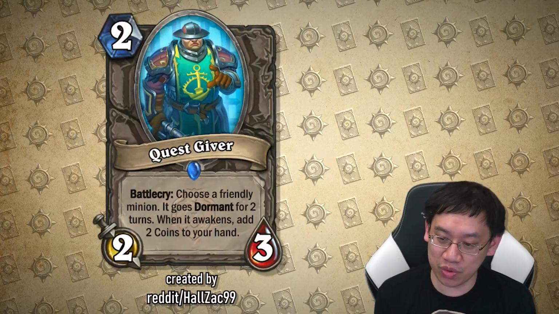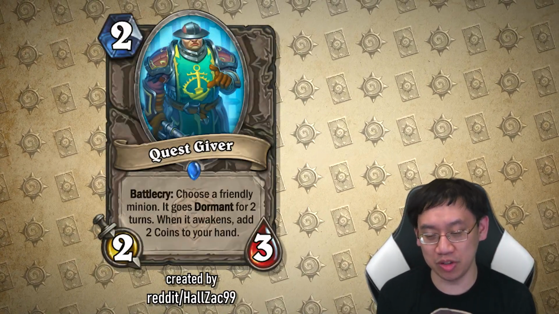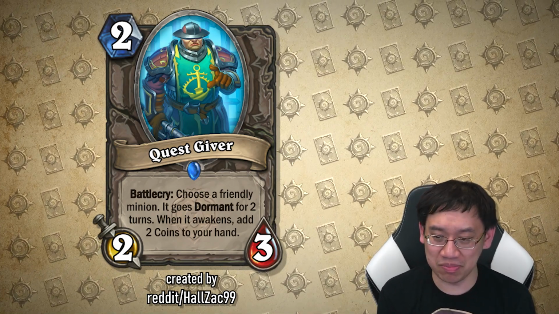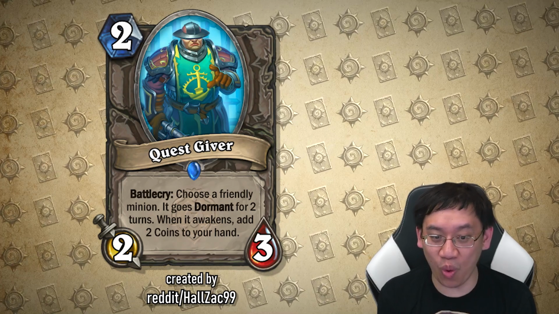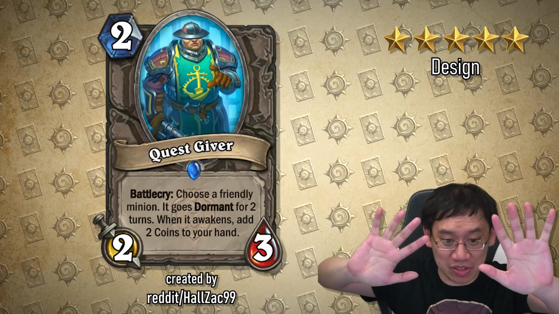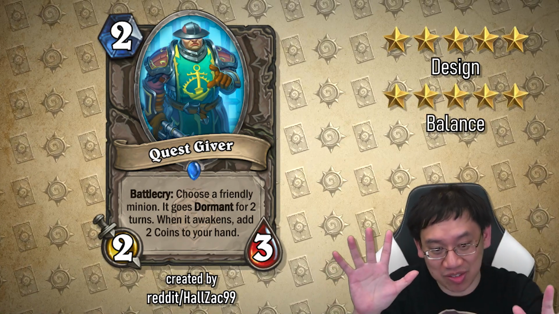So let's start with Quest Giver. 2 mana 2/3, battle cry, choose a friendly minion. It goes dormant for 2 turns. When it awakens, add 2 coins to your hand. That's actually really cool. I quite like it. It's the first card we're seeing. A design 5 stars, balance 5 stars, asterisk.